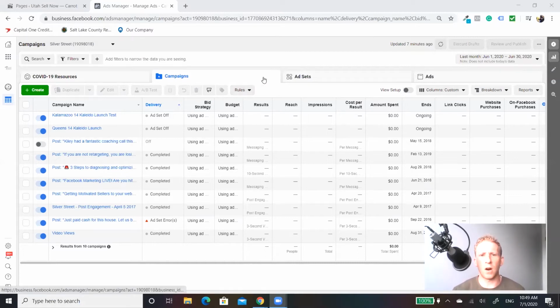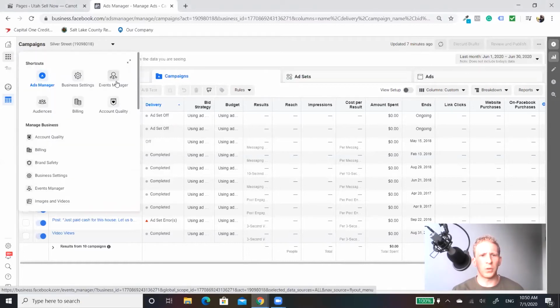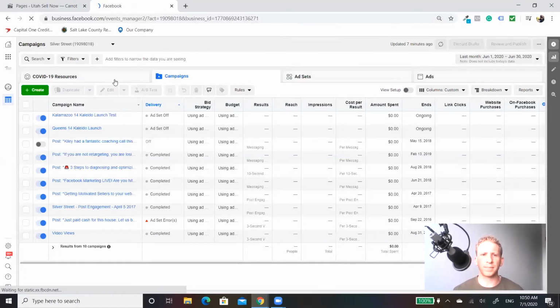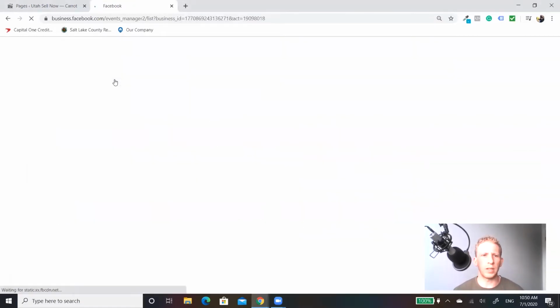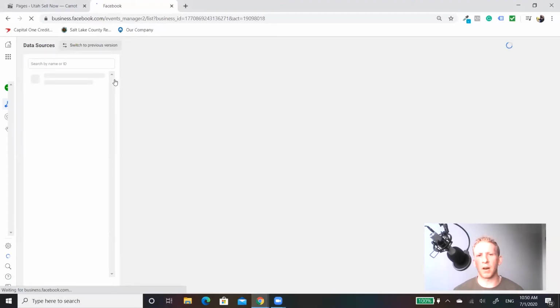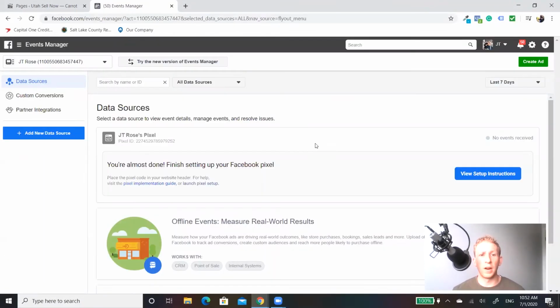So if you are inside your ads manager, as you have noticed, this has changed a little bit since Facebook has created this new format. What we are going to do is come over here on the left. You're going to go to Business Tools, and you are going to go to Events Manager. There's no longer a pixel tab to push on, so you have to click on Events Manager. And this will take us to the page that we need to be on to be able to start placing our Facebook pixel.